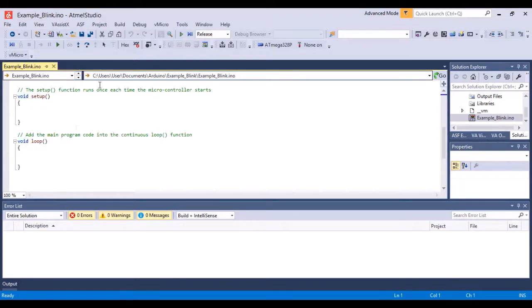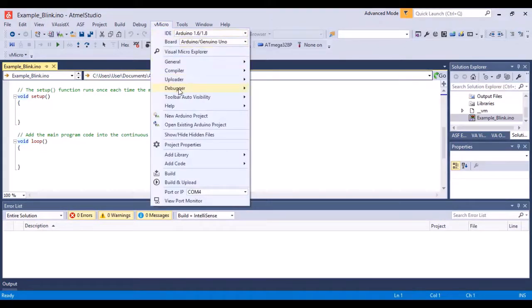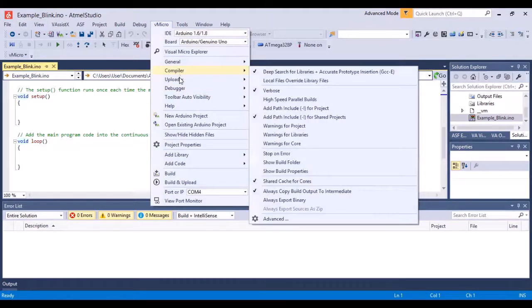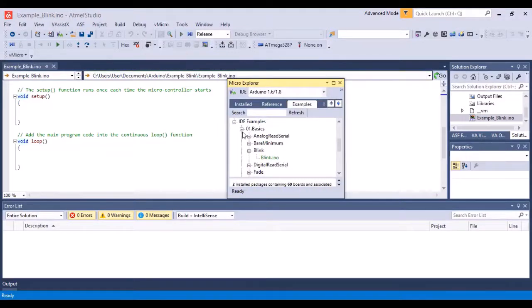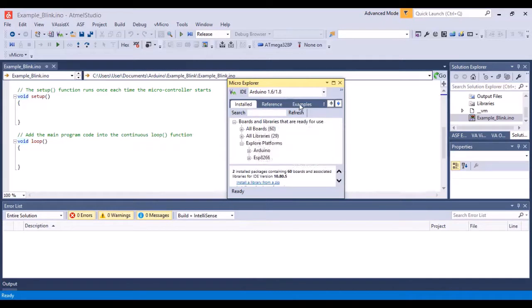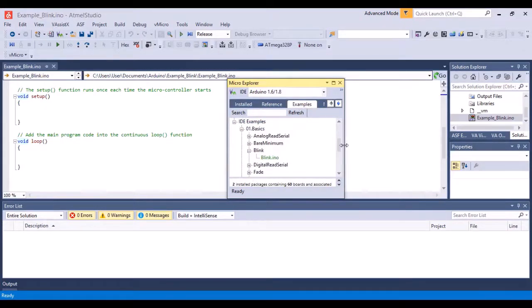If you wish to open an example, you can just go to Visual Micro, and then there's a tab called Visual Micro Explorer. Here there are some examples. It originally comes to here, and you can go to examples, then IDE examples, basic, and blink.